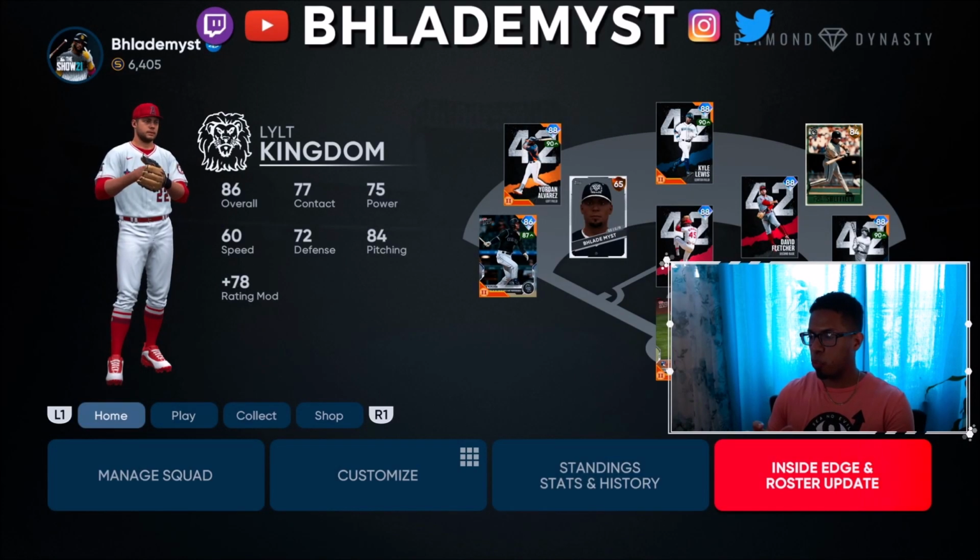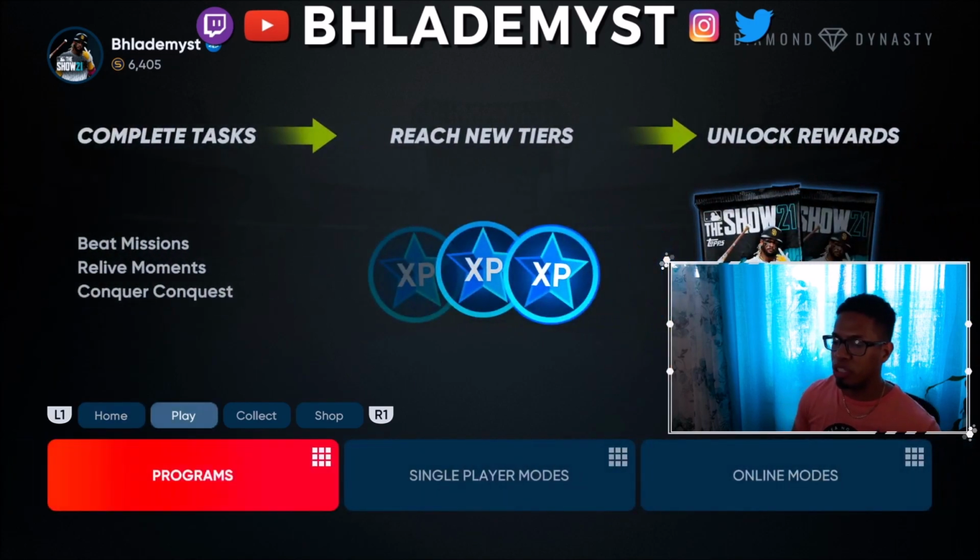Now, new packs weren't the only thing added to MLB The Show 21 today. We also got ourselves a brand new player program, meaning a brand new free diamond for all of you to get by just doing moments and then facing the CPU offline or playing online as well. You can get them both ways. Let's go ahead and check them out before we jump into anything.